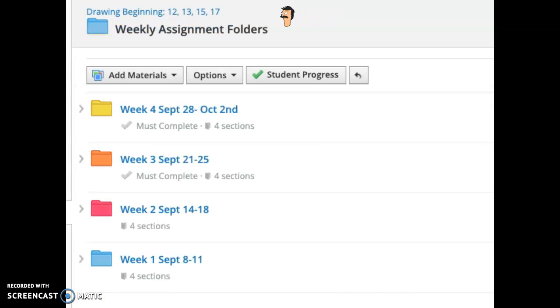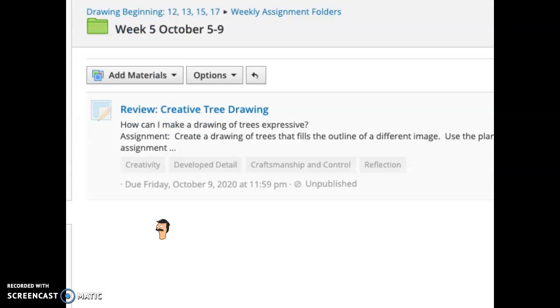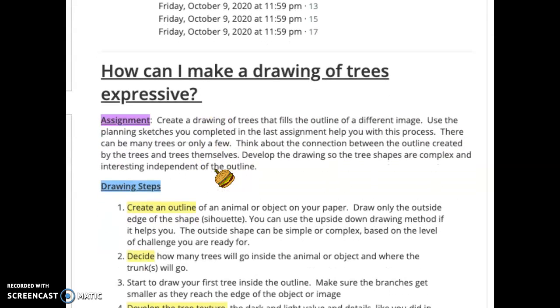So in our week 5, because this is a big week for us, we have conferences and other things happening. I want you to focus on how you can make a drawing of trees that's expressive. And think about the symbolism you mentioned that trees hold for you when we did the discussion board last week.